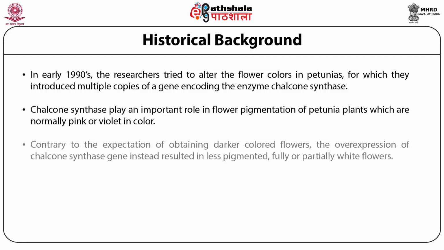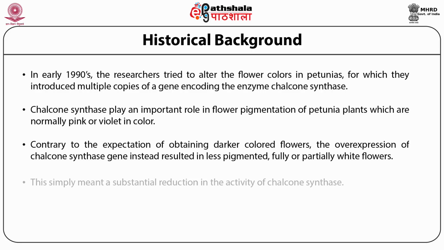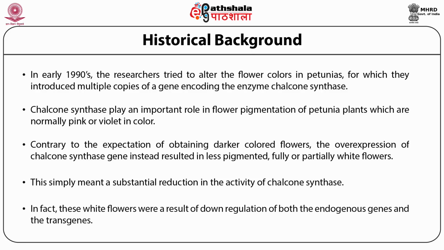But on the contrary, instead of getting darker colored flowers, the overexpression of the chalcone synthase gene was not observed. Rather, they got less pigmented or fully or partially white flowers. This simply meant that there was a reduction in the activity of chalcone synthase. In fact, these white flowers were a result of downregulation of both the endogenous genes and the transgenes.